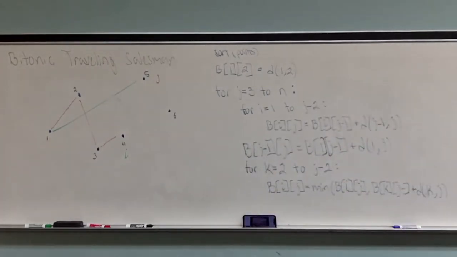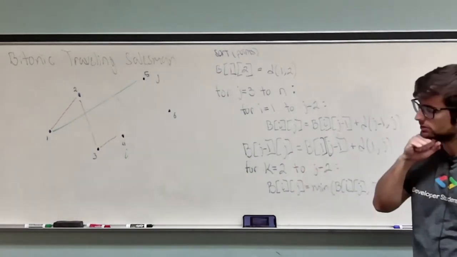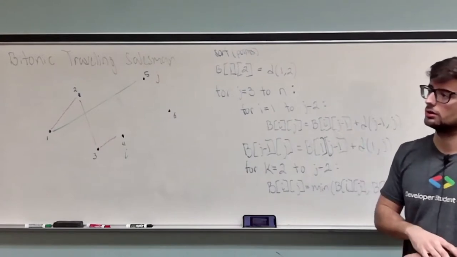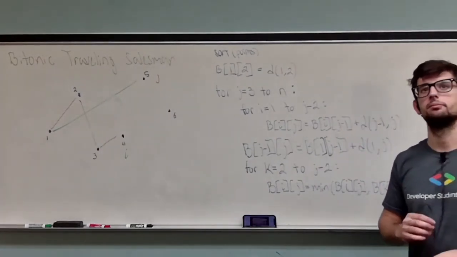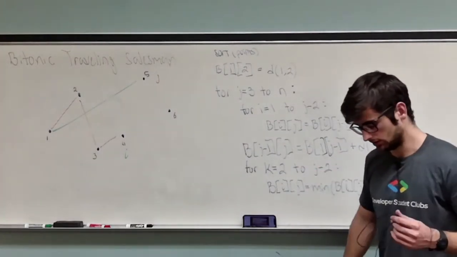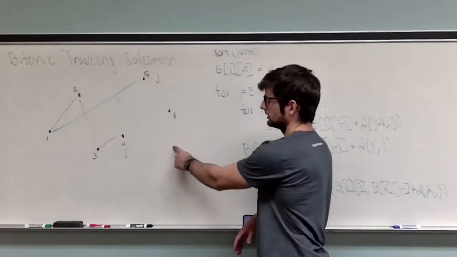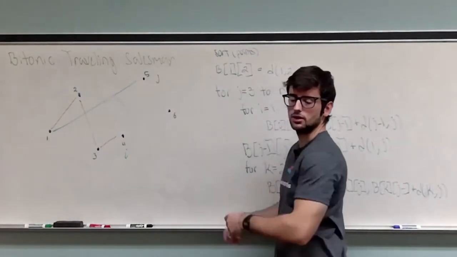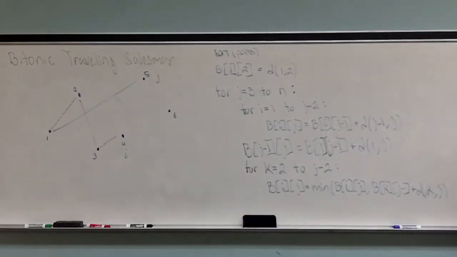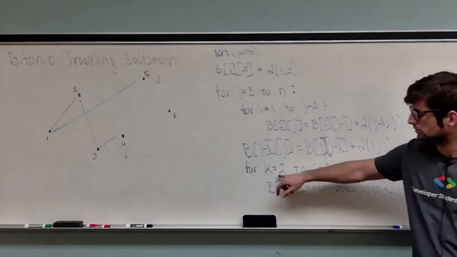And going all the way to J minus two, because remember we did not include that J minus one. We only had a less than. And I believe this could be changed to one, because I know in the lecture he said that the set of all possible values that we can consider for K includes one. So this could be changed to one without there being any issues. But his slides have two, so that means it would change two. And it was part of the math too, remember? We had min, one less than or equal to K, and then K is less than J minus one. Exactly. So I think this could be changed to one.